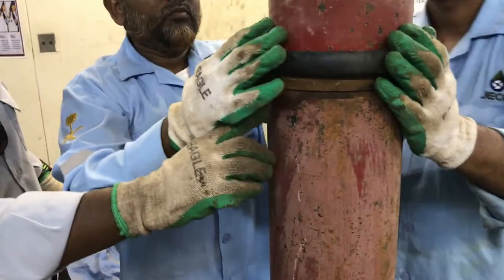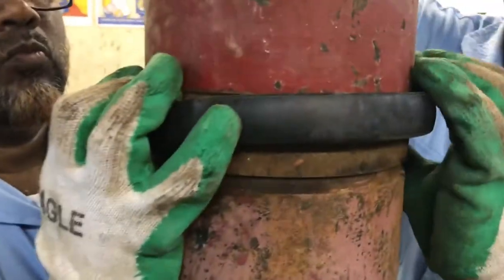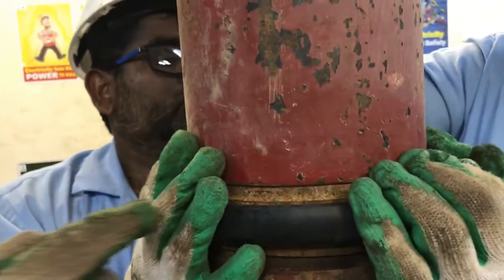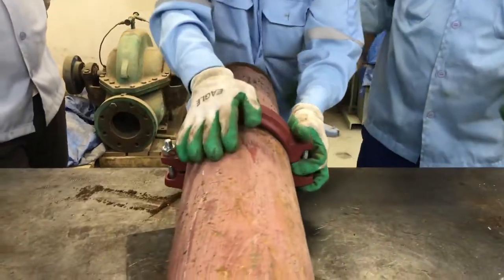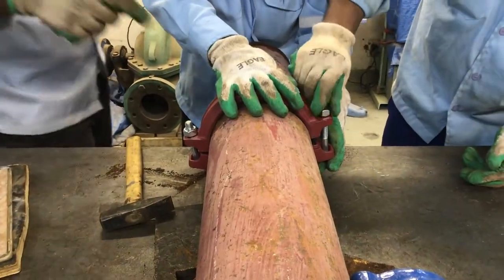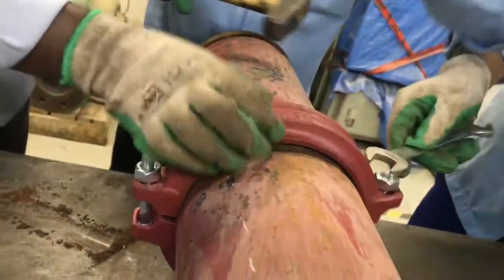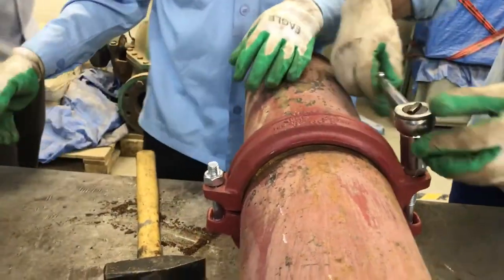So this is another pipe, and on the other side the pipe should also have the groove. Then place the rubber seal in between both pipes. Now you can see the rubber seal went inside totally. Now the rubber seal is in between the two pipes, so it is going to act like a seal.